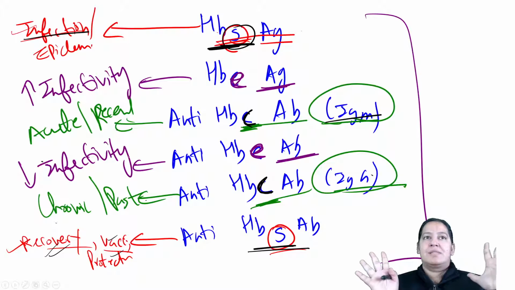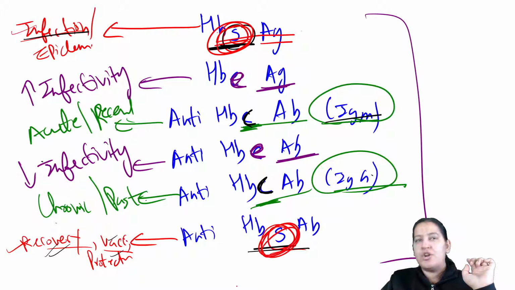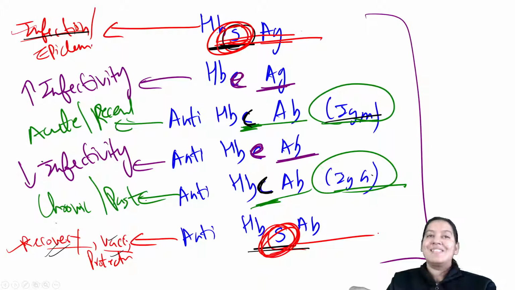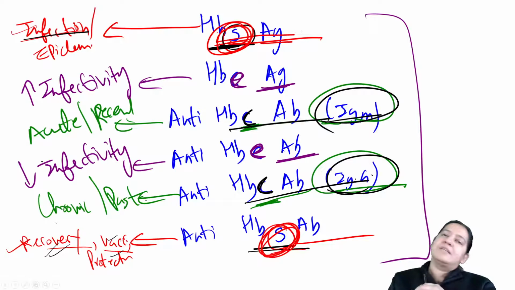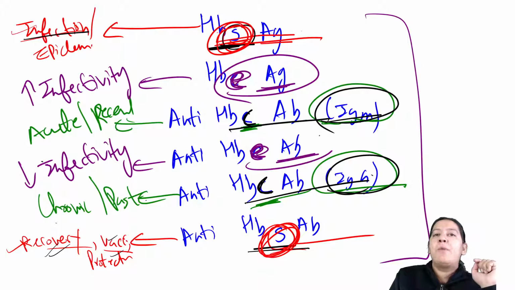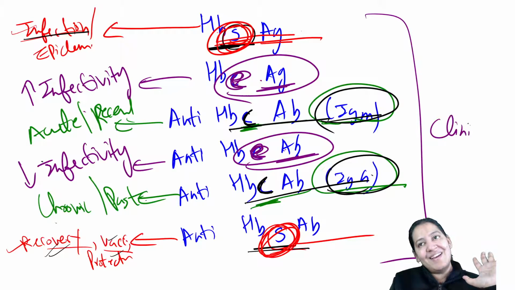So see the pairs. The first pair is S. S indicates either infection or recovery. They never occur together. Either you will get antigen or you will get antibody. The second is C. There are two antibodies of C, IgM or IgG. If IgM is present, it is acute. If IgG is present, it is chronic. The third is E. E antigen or E antibody. E antigen indicates high infectivity, antibody indicates low infectivity. So you will be able to solve any clinical scenario based question based on this information.